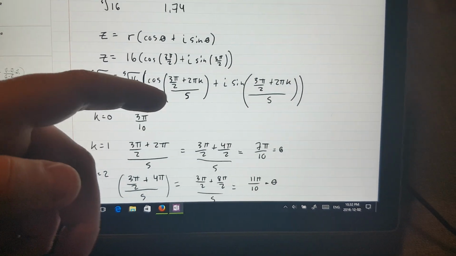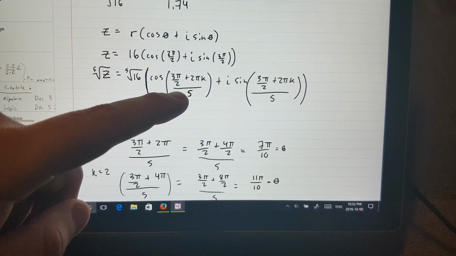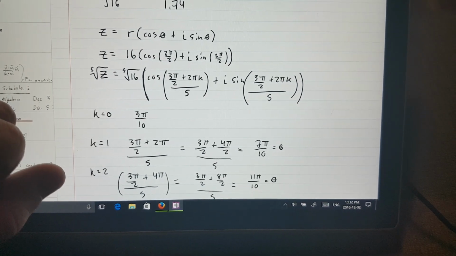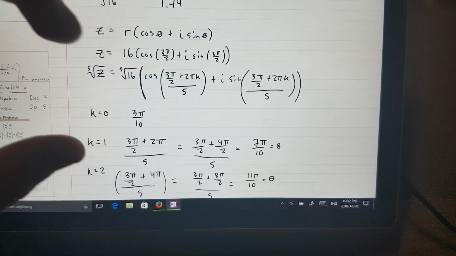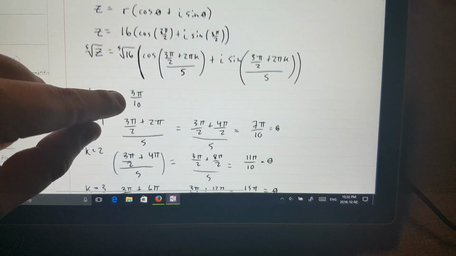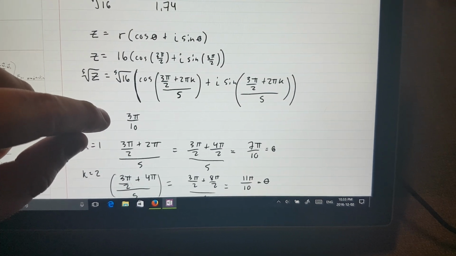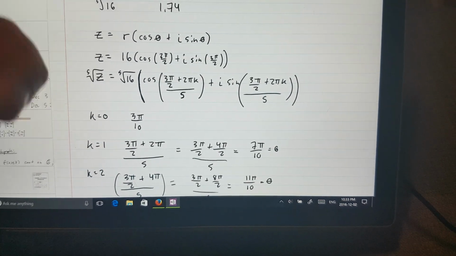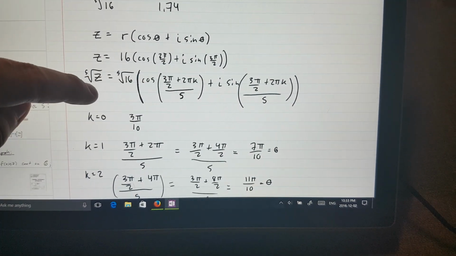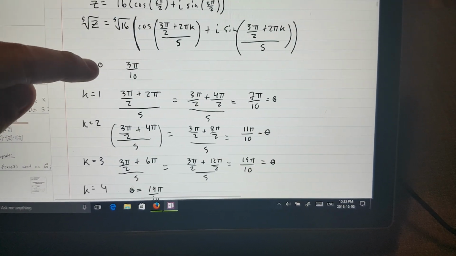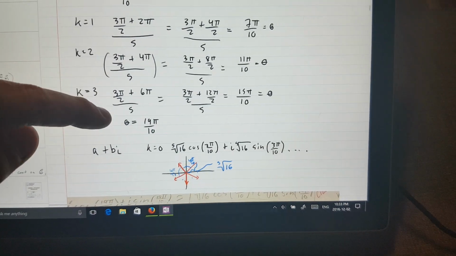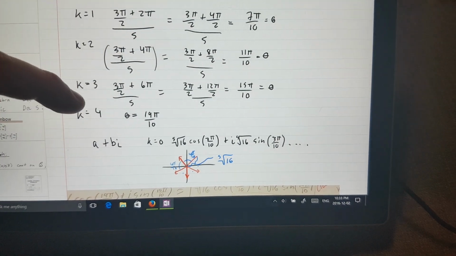Since we're taking the roots, you divide this by 5, but remember, there's going to be a bunch of solutions to this, but essentially when you take the fifth root, you're going to take that vector. It's going to be that long, this long, right? It's shorter than 16, and you're going to divide the plane radially into 5 pieces. So you're going to have 5 solutions. So I just add 2 pi k, where k is an integer. I'm just going to choose these values of k, and then I'm just going to compute my new angle each time. Some of these can be reduced down, but that's okay, not a big deal.